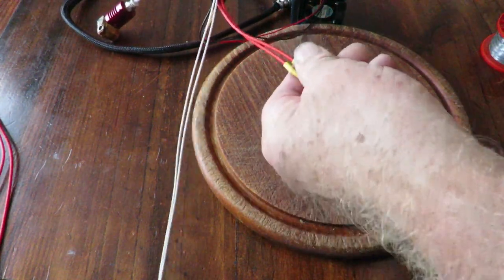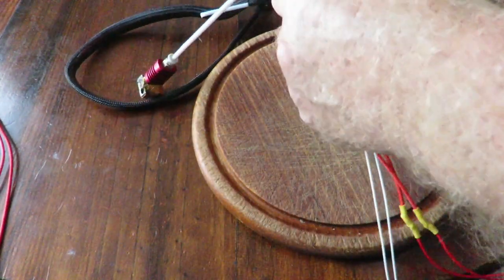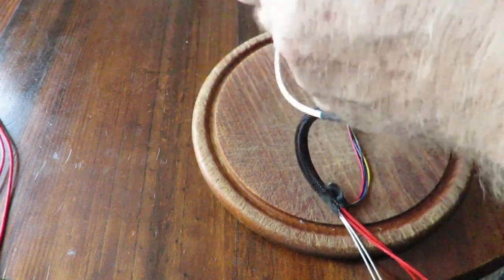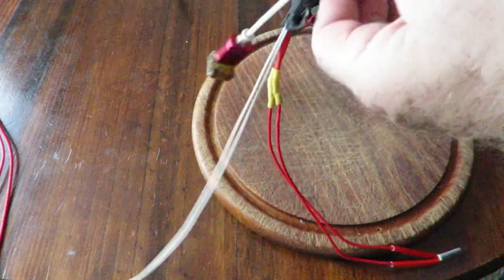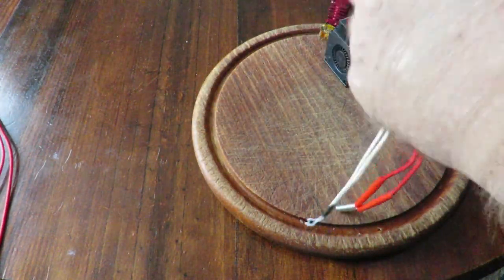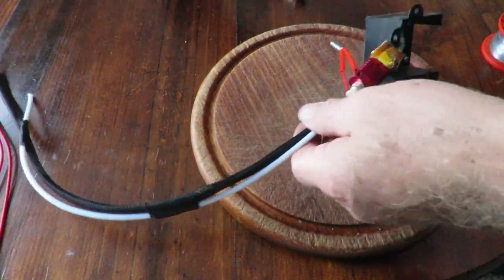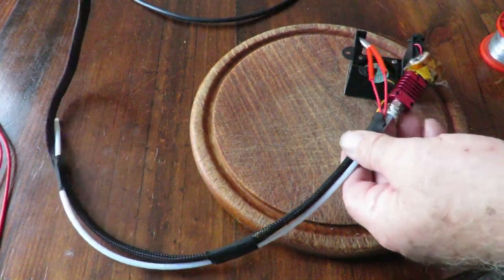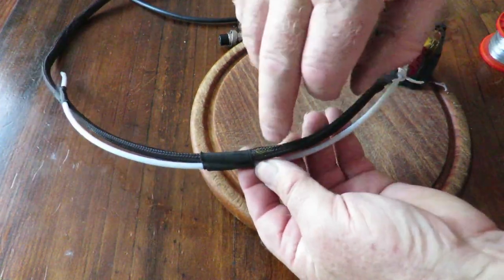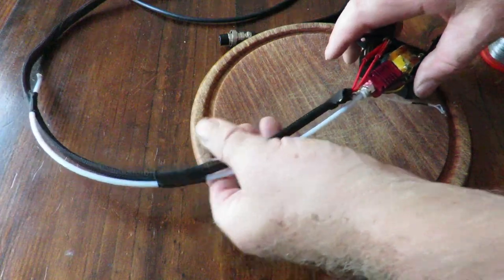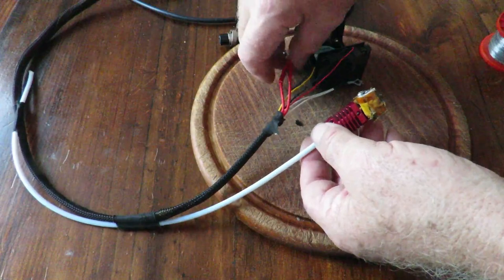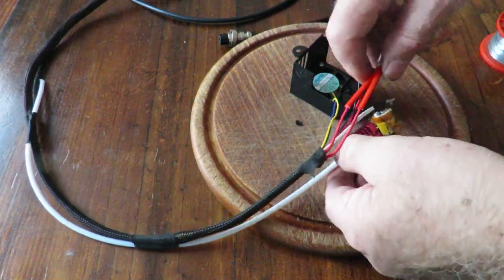Now all we have to do—the wires have cooled down—just simply pull the protective elastic sort of cover over the top again. Just thread it over and we are done. There we are, it's all pulled over and hidden. The actual join, you can just see it through there, that's where the join is, so it's clear of the hot end. Now it's just a matter of reassembling all this and hopefully it'll work.